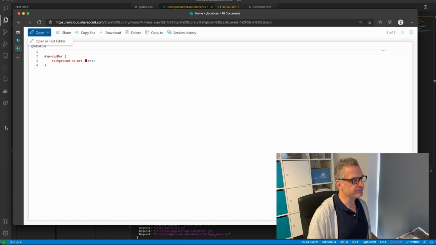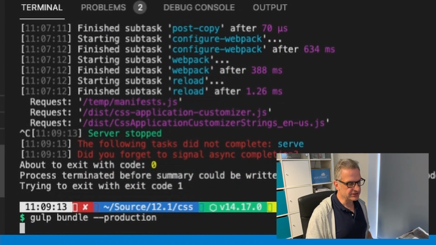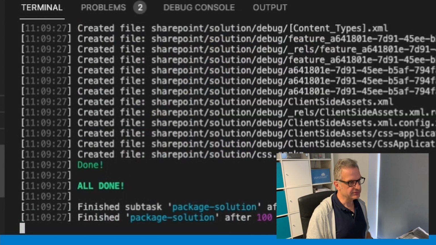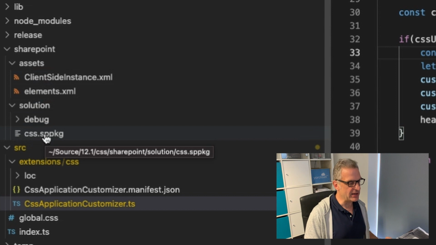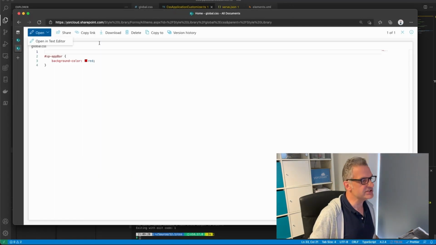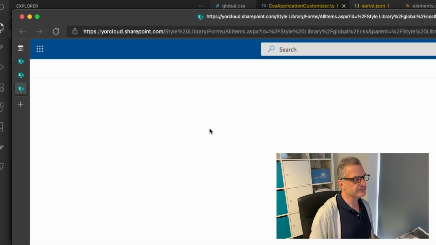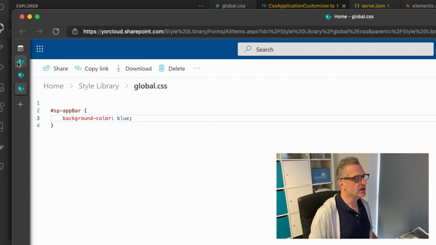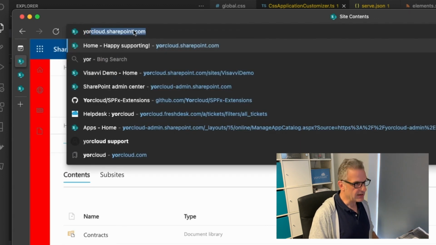What I'm going to do is now package this up by doing gulp bundle production. I'm going to package solution production, and in my SharePoint folder I'll now have my CSS package in there, which I can drag into my app catalog. Now, speaking of which, if I'm going to change this to blue, I'm going to go into our admin.